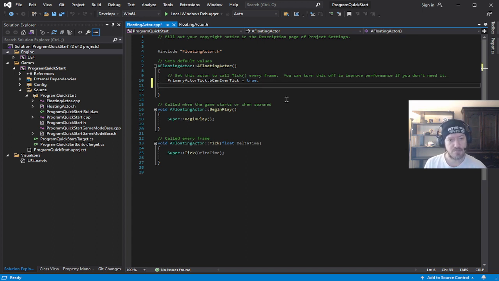They want it before the closing bracket, so we have if, using component pointer, existing root component is equal to get root component. Oh boy.